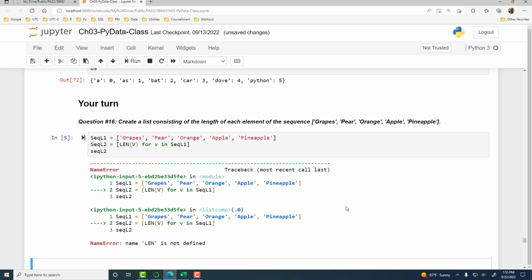okay, so let's run this. Oh, I have my caps lock on.